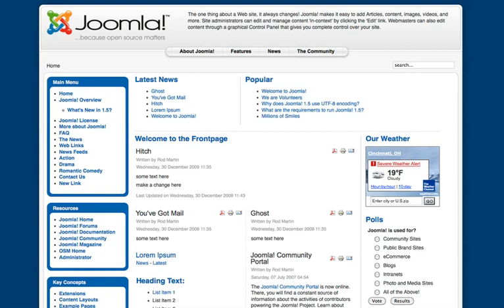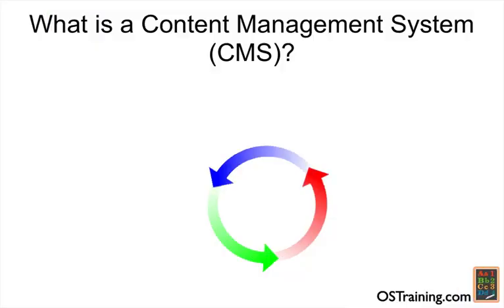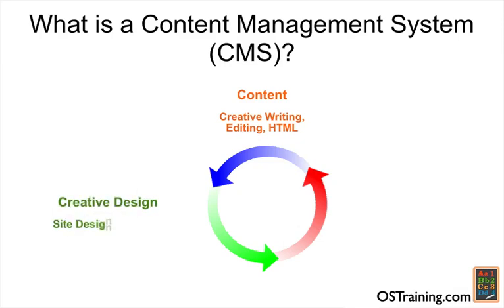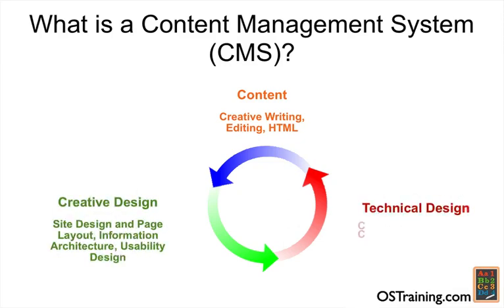As you might remember from some of our previous lessons, templates are what create the look and feel of your site. If you recall this diagram, a content management system gives us the ability to separate our content, our design, and the technical design or programming from each other so that parts of the system can be updated really easily. When an update comes out, you can easily update your site without affecting your content or your design.